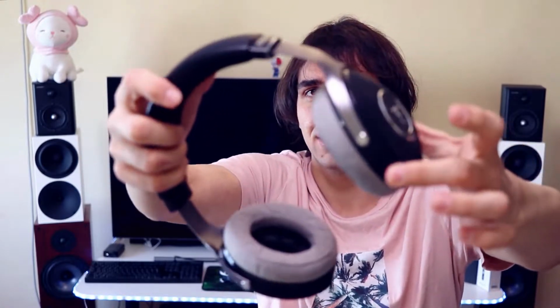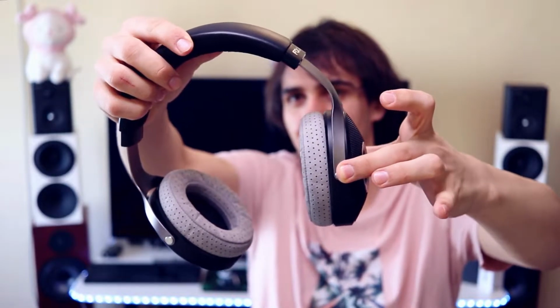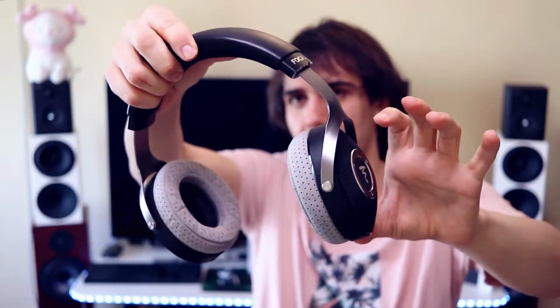The headphones do not turn a lot in this direction, so you may not get very good comfort if your head is an odd shape, but they swivel a bit like this. There is a stopping mechanism which makes them spring right back into place. They can be adjusted in terms of size quite a bit, so they should fit your head regardless of head size.